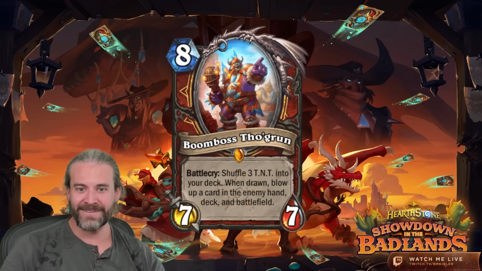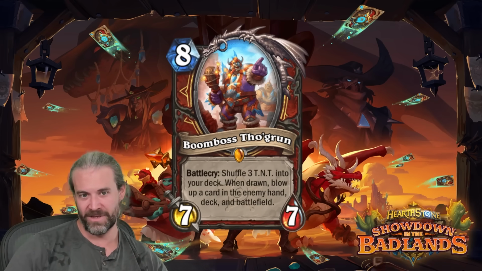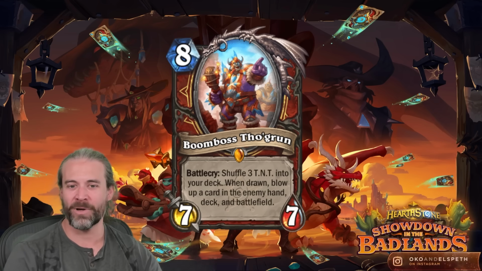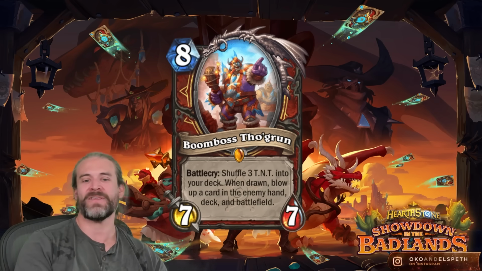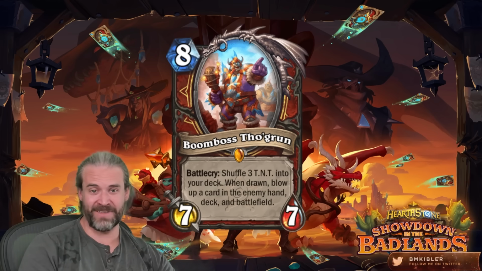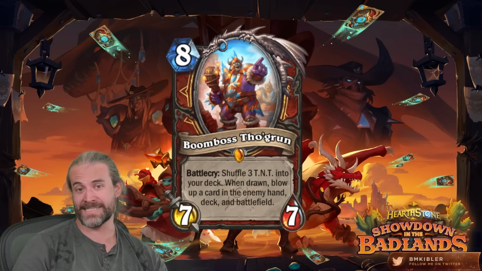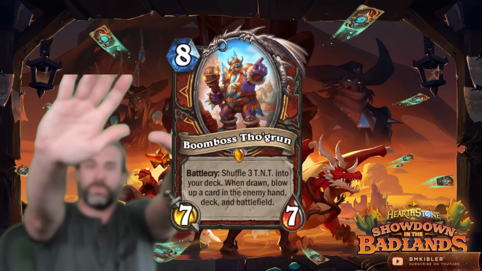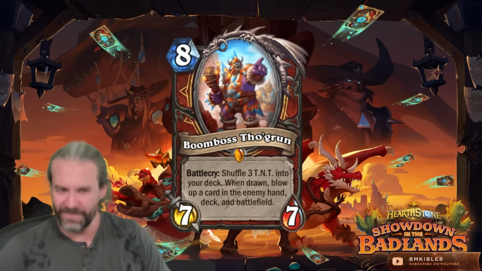And lastly, for real cards, we have Boom Boss Thogran. Battlecry: shuffle 3 TNT into your deck. When drawn, blow up a card in the enemy hand, deck, and battlefield. This card's cool. I don't think this card's actually very good. 8 is a lot of mana, right? This is an 8 mana card that by itself does nothing on the board, and you have to draw into these other cards, and then it just hits random stuff.